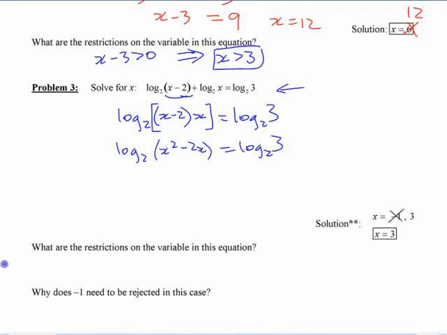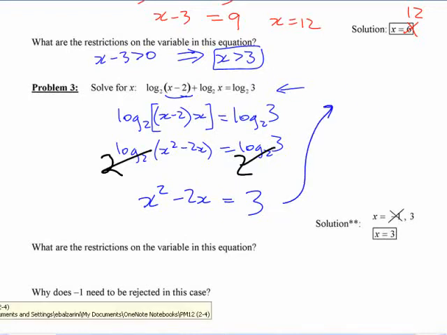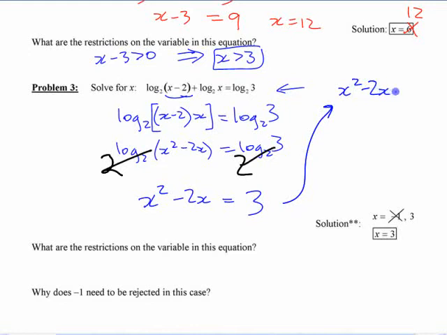So, in other words, you could write it as log base 2 of x squared minus 2x equals log base 2 of 3. Now, you have log base 2 to get rid of and to get out the variable, so you need to do anti-log base 2, and it actually works out nicely because it's log base 2 on both sides. You just end up with x squared minus 2x equals 3.